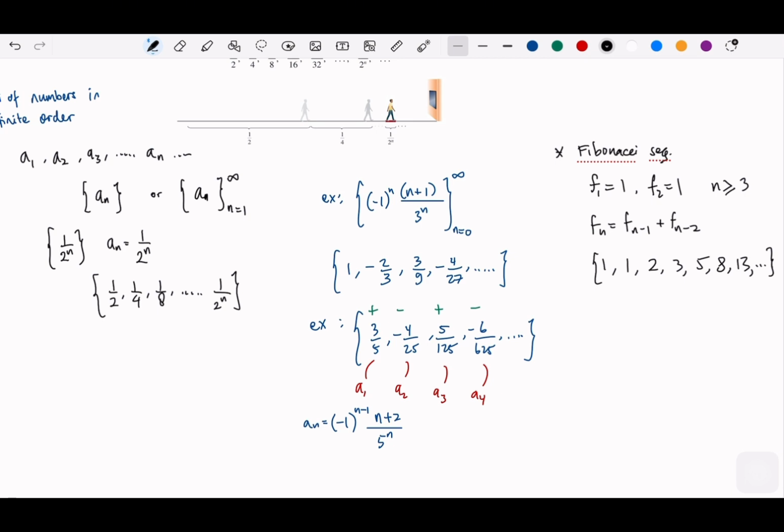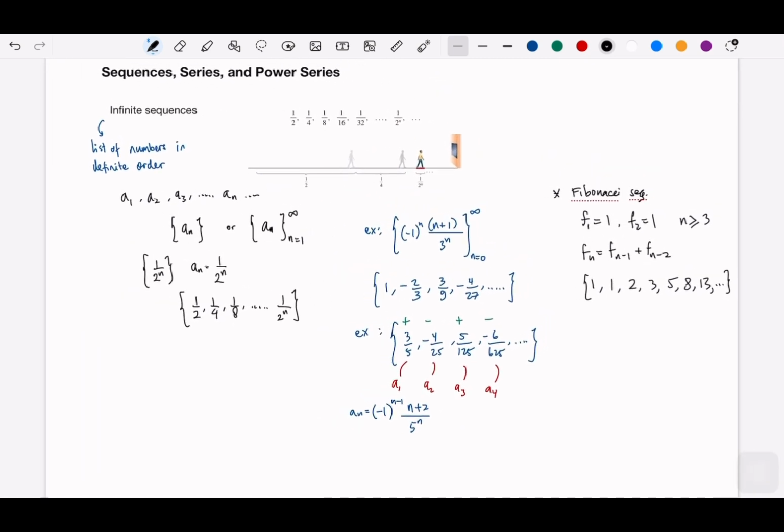Okay, that is just an introduction. And I think some of you have learned sequence before, right? In high school, maybe. But I think not everyone. So I hope you can catch up on the introductory concept for sequence, because basically a sequence is just a list of numbers that are in order.